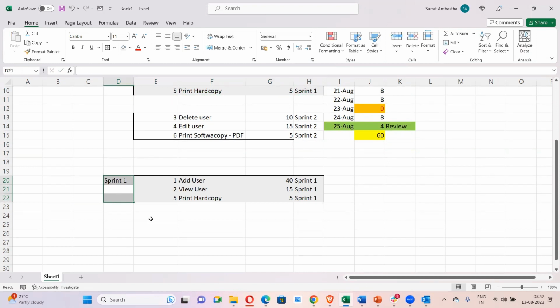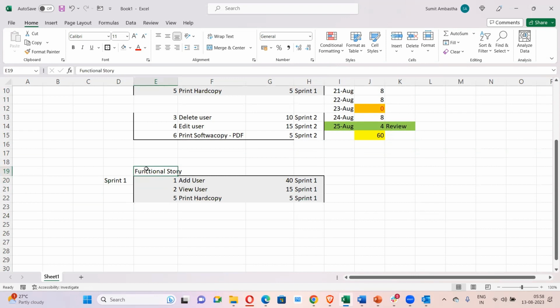Now see, after deciding the functional story, Scrum Master connects separately with the developers without the product owner, because till now we were only discussing the functional story.